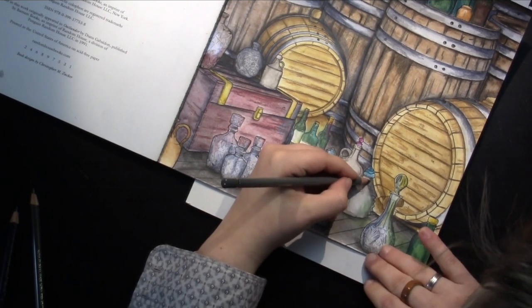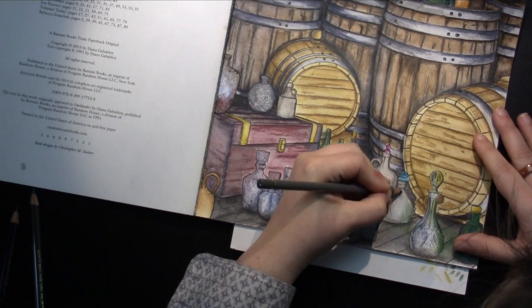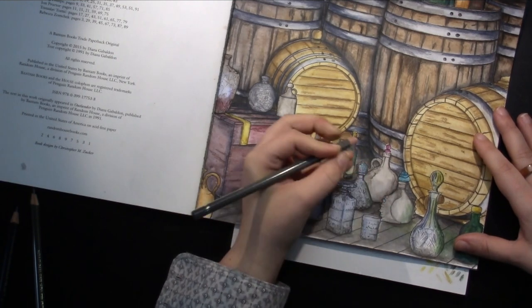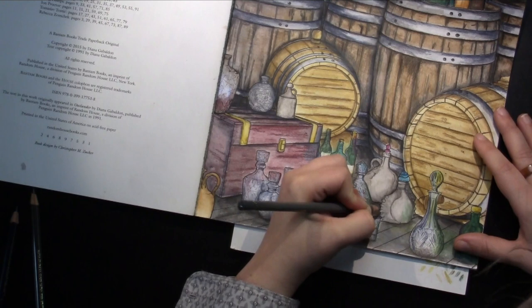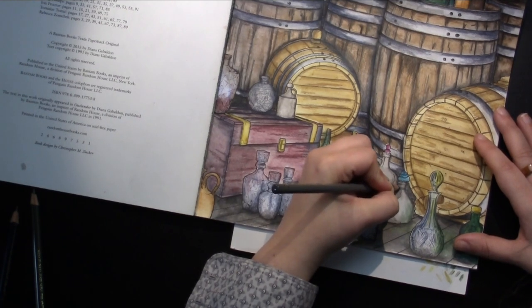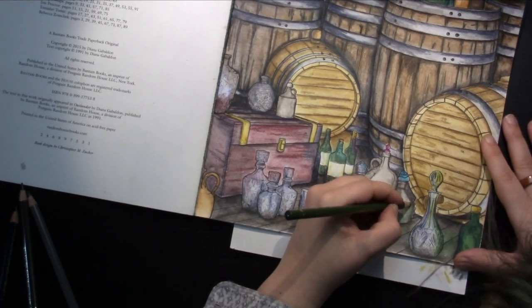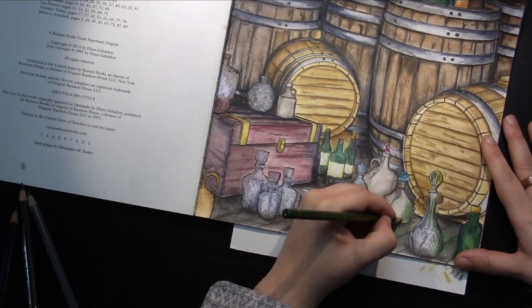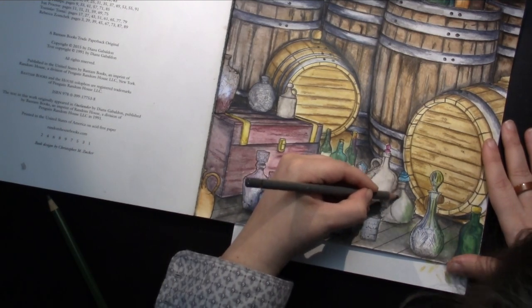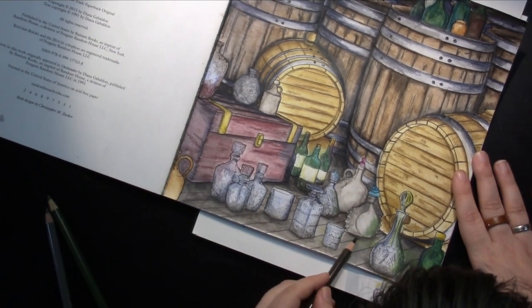Going on to the next one here, that clay or whatever it is, gray stone bottle here. Need a bit of that green as well. It bounces onto this gray bit. Need a bit darker here. And the sepia goes underneath.